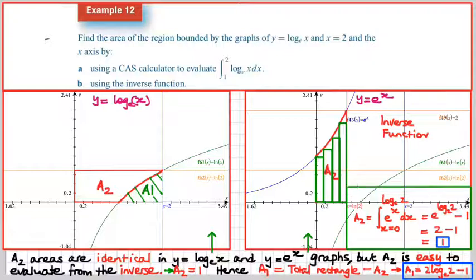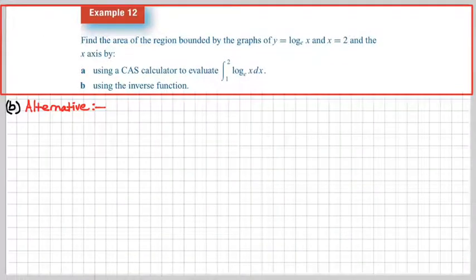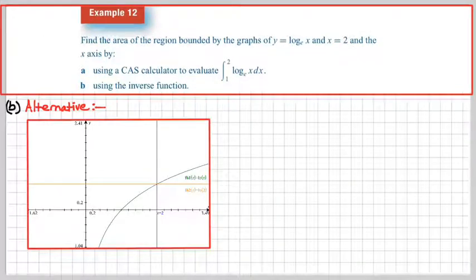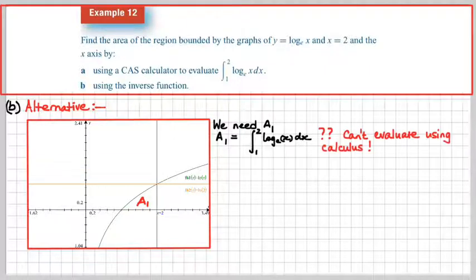Okay, it's really good, and it uses rectangles on their sides for this area over here. So let's go up and away. Here's the alternative. Now there's our original graph. I don't have to draw the inverse for this graph. I think this is rather beautiful, so just watch this. So we need A1. That's A1, and we know that A1 was that. We discovered that earlier.